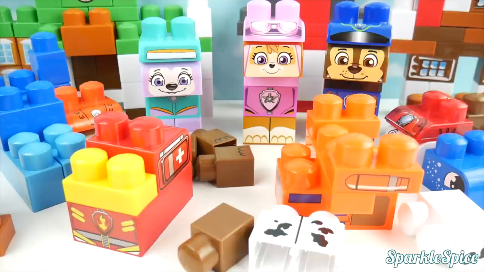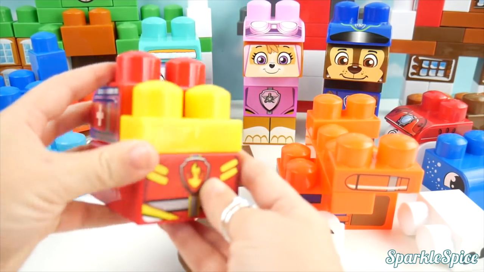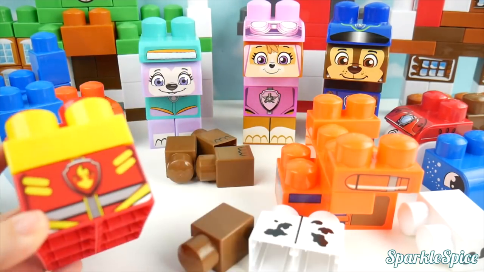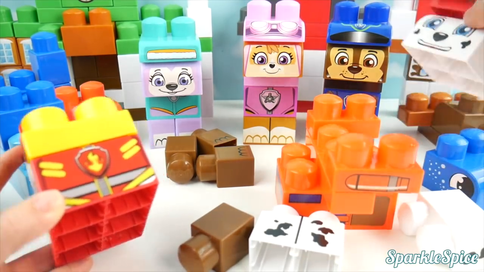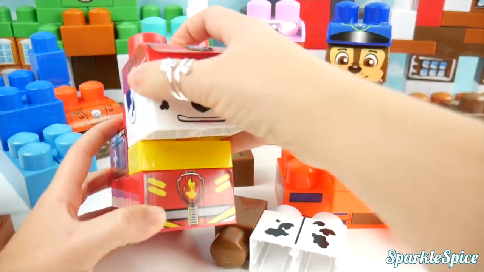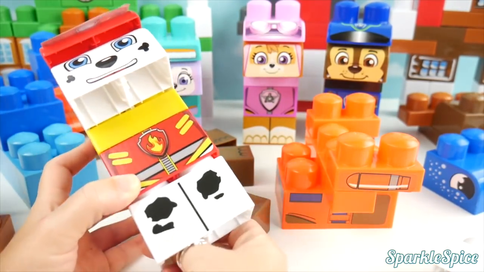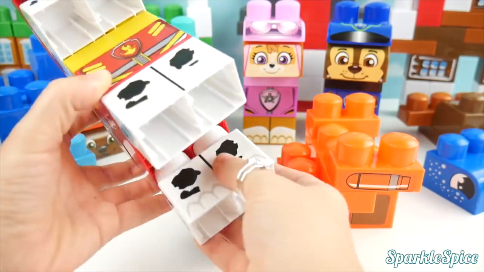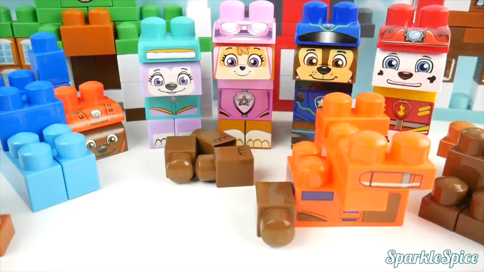Yeah! I see this red body with the fire badge. This must be for Marshall. Marshall, where are you? Oh, over here you are. There we go. You're missing your paws too. Here's a couple. And two more. I'm fired up. Almost all our pups are back together after the earthquake.